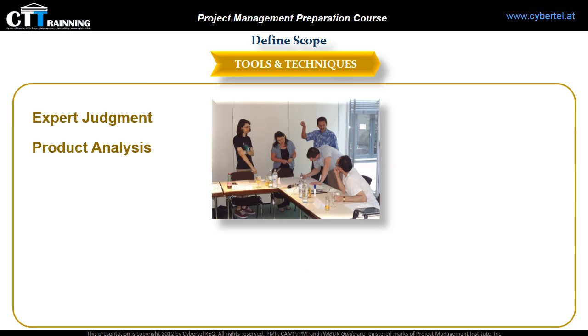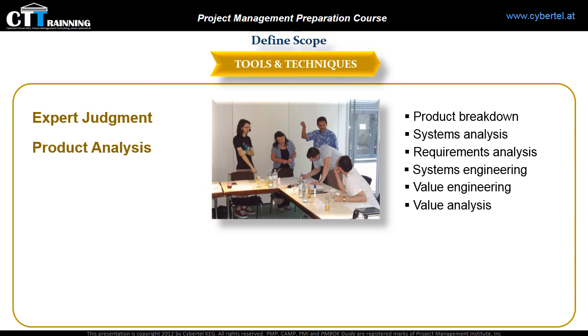Okay, I got the inputs and the experts. How do I analyze the product? Well, there are several known techniques, such as product breakdown. As the name says, dividing the product into smaller parts makes it easier to define the scope. Systems analysis, which we use for complex systems and internal interactions.